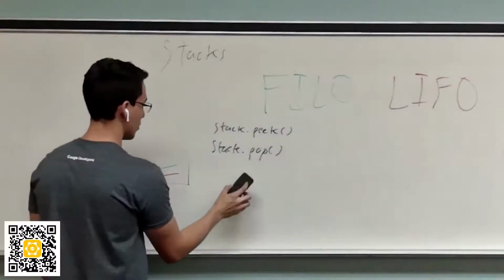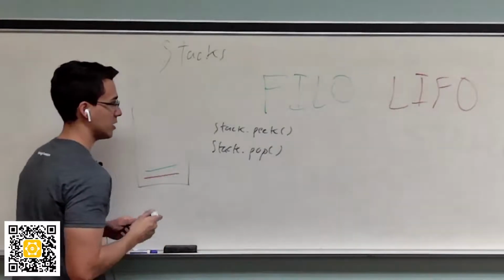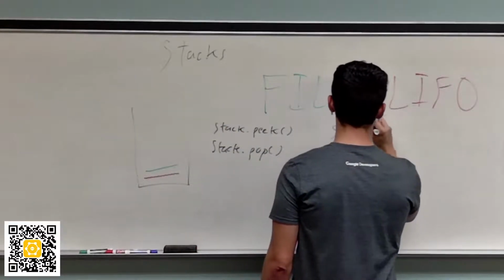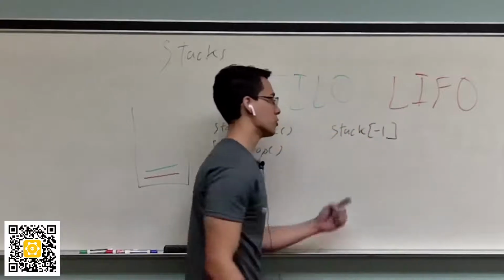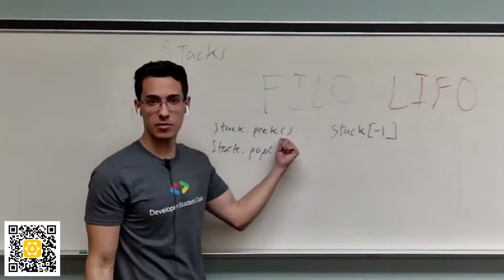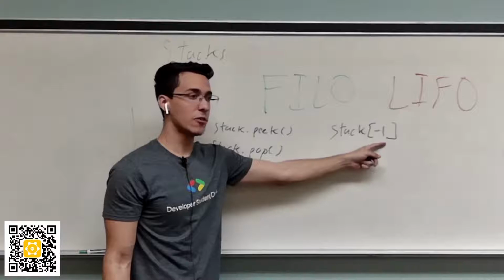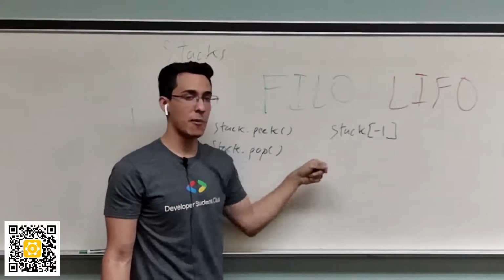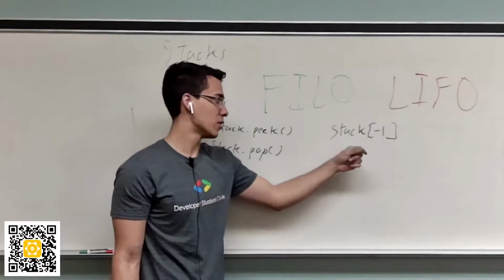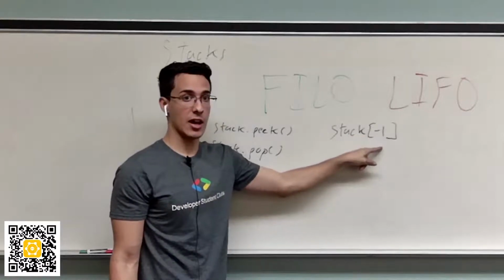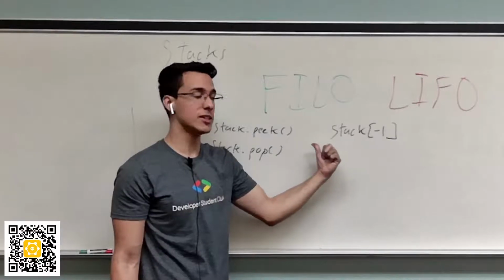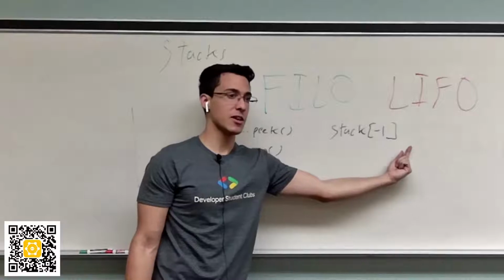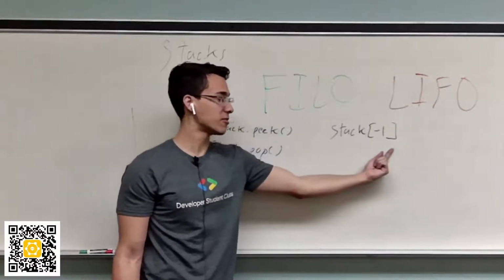So let's say in Python, I would do this for peek. So this is -1. See, only Python does this, guys. They can wrap around. So 0 is the first, and if you go back 1 to -1, it's actually the last value in the list. All right, we got that. Does that make sense?